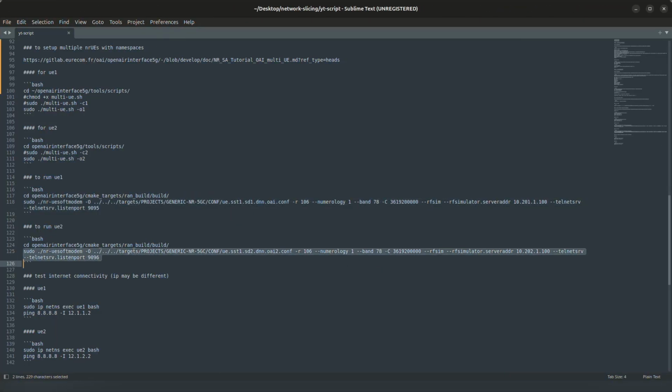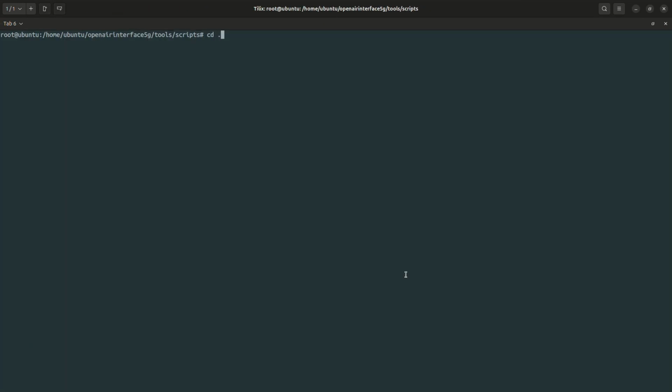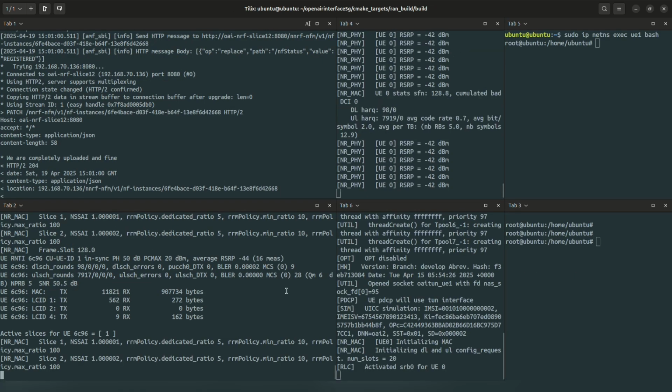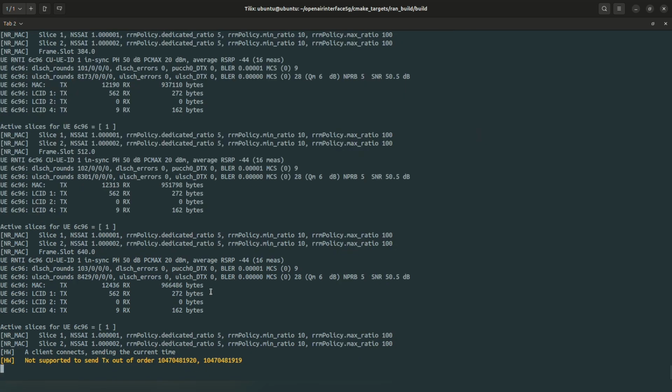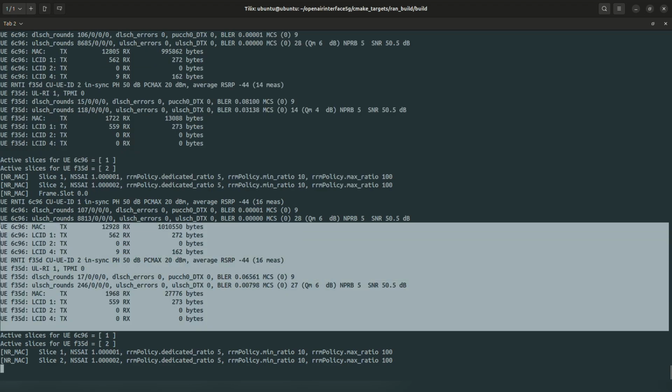Now for the second UE, we need to run this command. First, let's move back to the executable directory, which is ran-build, then build, yes, then this. So the gNB has seen UE2 as well.